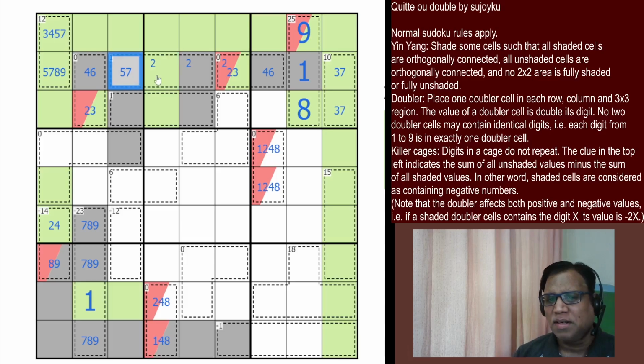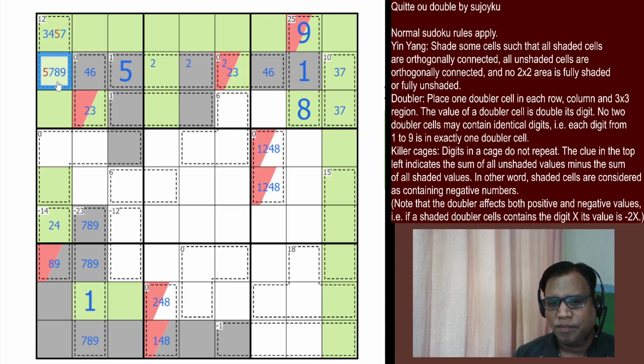5 or 7, right? So this is kind of a lot constraint. If this is 7, then if that's 7, this will become 9. Now 7 is also not possible, right? Because minimum this is 2. So 7 plus 2 is minus 9, and this will become 10. That's not possible. So this has to be 5.